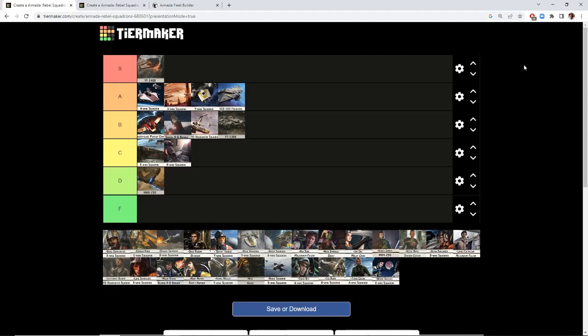Hey everybody, we've got another tier list today, back by popular demand. I know that the previous commander tier lists for each faction were quite popular. People seem to enjoy those, and I've gotten requests to do ones for ships and squads. I'm sure I'll do them for some other upgrades as well. But I wanted to start with the squads. This is just what I was feeling today.